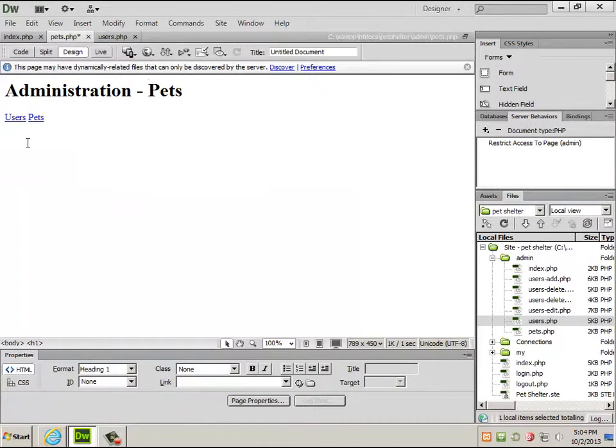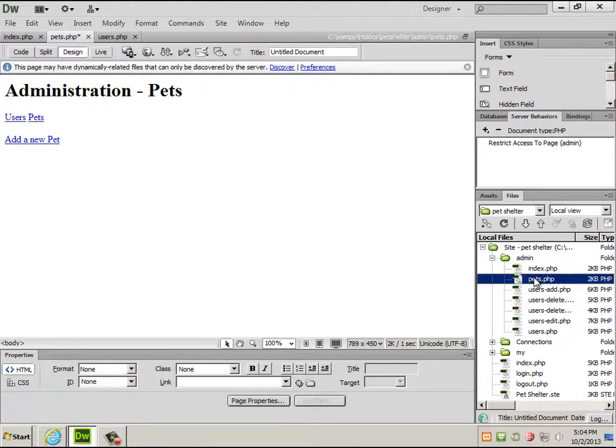So I'm just going to go through this real quick. Add a new pet. This is going to go to the page that adds a new pet. We'll call it something that makes sense, pet-add.php. That way it fits the same pattern as what I'm using over here.